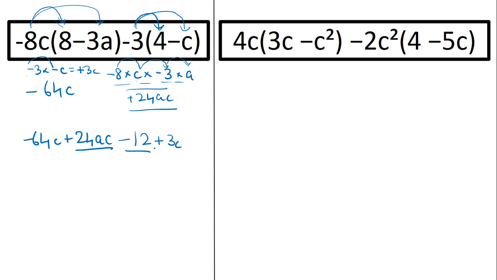And then we have a 3C, which has a family member, 64C, which means I can only do 64 and 3. I can only do any kind of operation on these two things. I can't be doing 12 plus 3. I can't be doing 24 minus 12. I can't do all of that because 24AC belongs to a different family, negative 12 belongs to a different family. The same family is negative 64 plus 3.